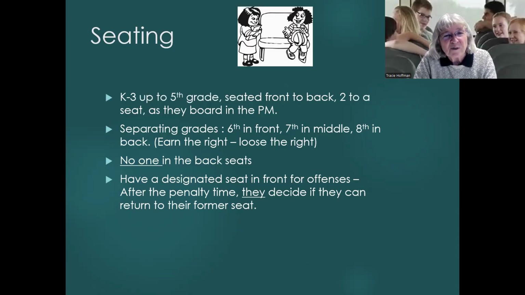Now, sometimes you have a student that needs to sit up front all the time. And maybe that's not going to be your front right seat. Maybe it's going to be the second seat. Because seriously, honestly, you maybe don't want them right next to you. And I never put them behind me because then they're just doubly annoying. But maybe the second seat or the third seat, but they're up where you can monitor behavior a little better.